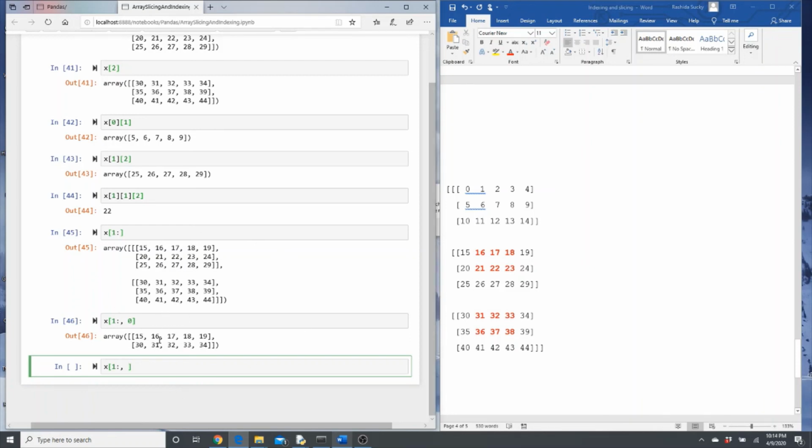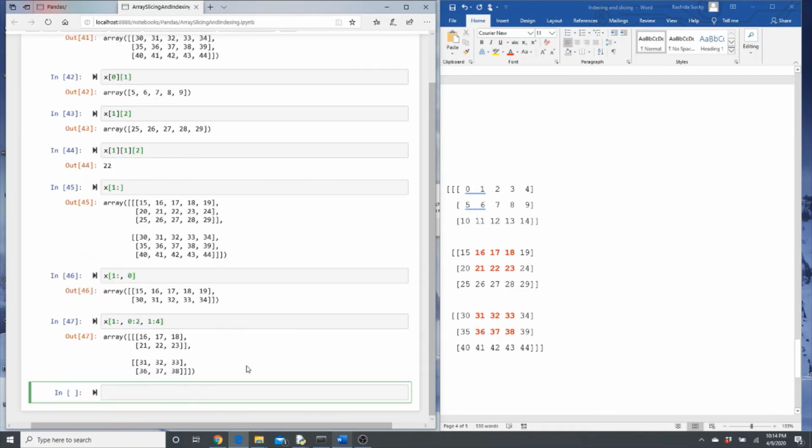And then we have to select the rows, row 1, row 2. For this one also row 1 and row 2, right? So index 0 and 1, index 0 and 1, 0, 2, 2. And then column 0, 1, 2, 3. So column 1, 2, and 3, 1, 2, 4. Look, we got it.